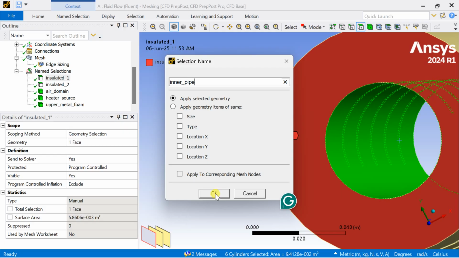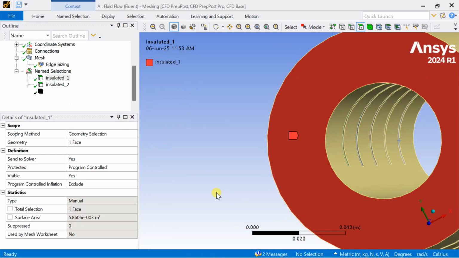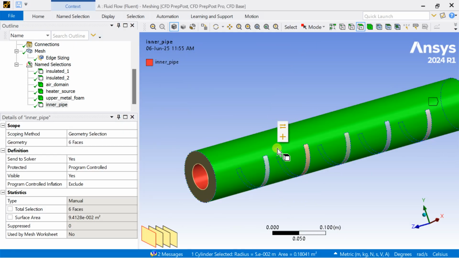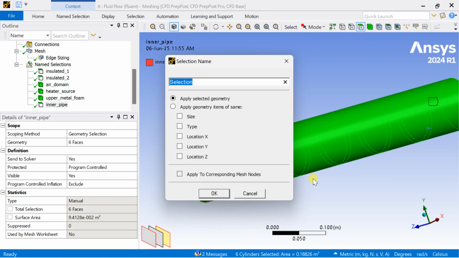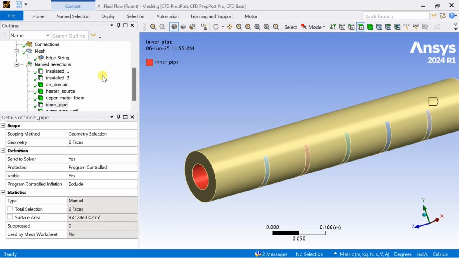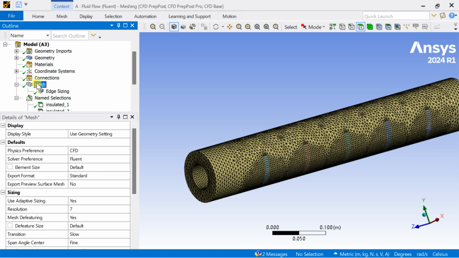Click on OK. Similarly, put a named selection on the outer walls of this air domain. Right click and name it as outer pipe wall. Now the named selection is complete.